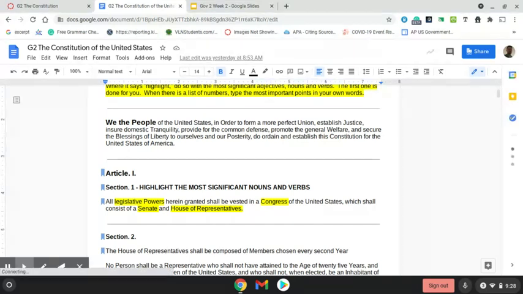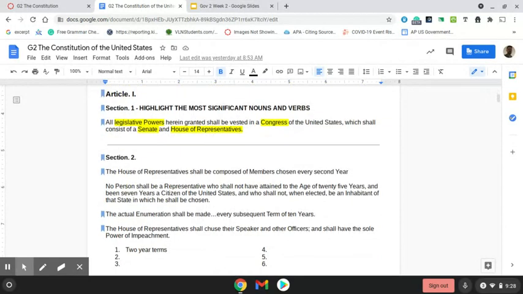And the reason why I limited it to nouns, verbs, and I also included adjectives there was when you highlight, you obviously don't need to highlight things like prepositions and articles. So you don't need to highlight of the or herein or shall be or stuff like that. So just concentrate on the most important things. There's no need to highlight entire sentences in most cases.